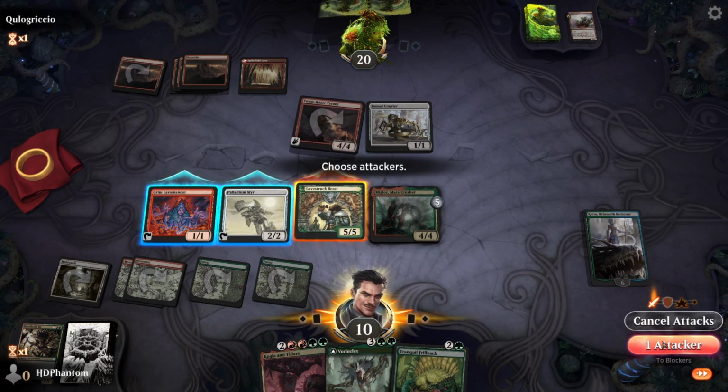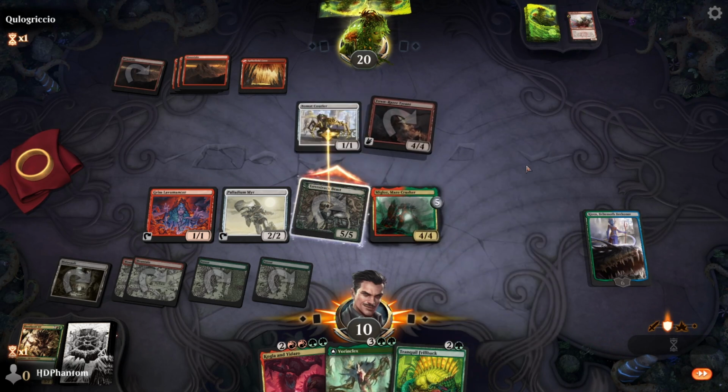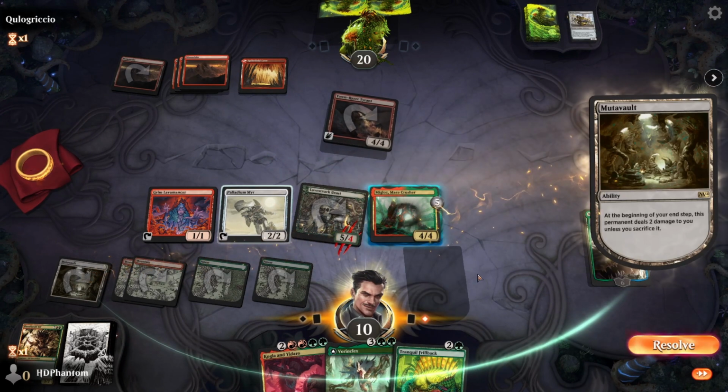Do I want to swing here? I think I do. We'll swing for 5. Let's start putting pressure on our opponent. Okay, cool. We get the preemptive block. End the turn.